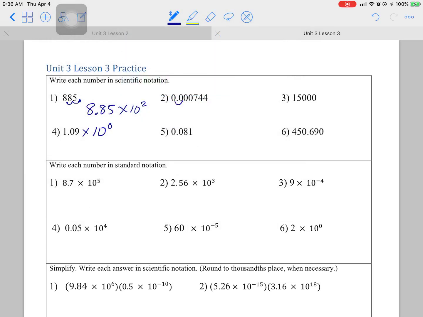Okay. 1, 2, 3, 4. That was a really little number. Okay. To get one number to the left, keep all the other numbers, get rid of the zeros. Decimal is here right now. 1, 2, 3, 4. 1.5 times 10 to the positive 4, because that was a big number. 1, 2. Oops. 8.1 times 10 to the negative 2, because that was a little number.